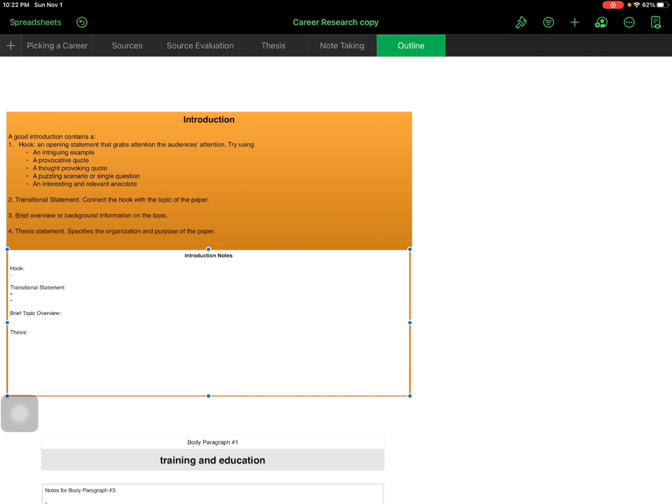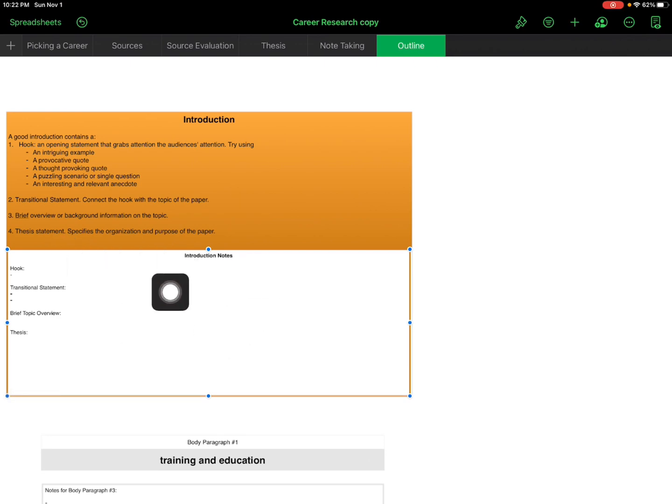So maybe I might generate 3 ideas that I could potentially use for a hook, but in the end, when we actually write the paper, I'm going to discard 2 of them and stick with one. The other thing to keep in mind is that I don't need to be writing out complete sentences right now. I can be doing just brief notes, ideas. Again, this is just getting ideas down on paper or on the screen or whatever.